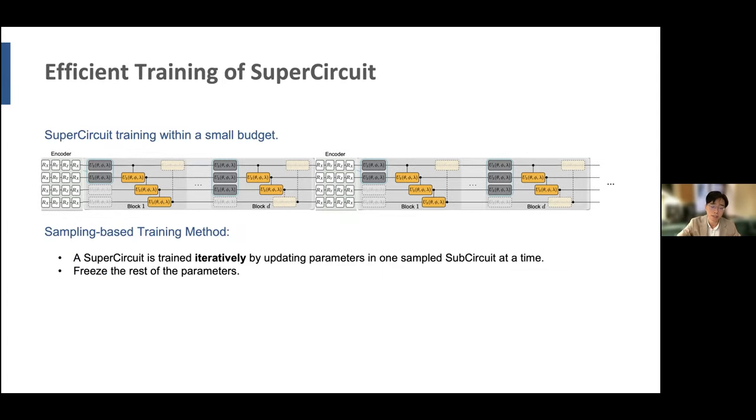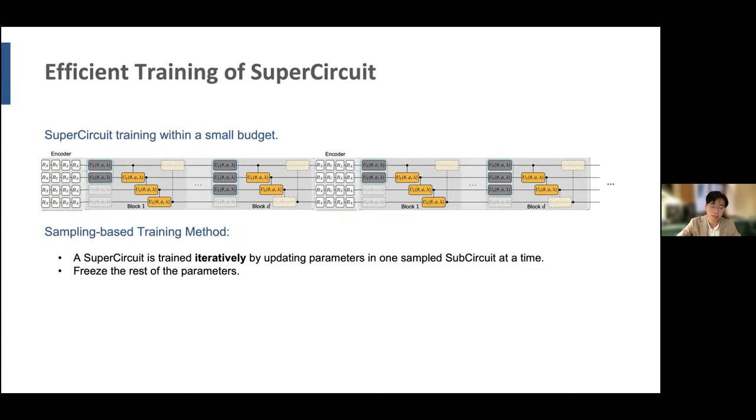Before I talk about the quality of these sampled circuits, let me just finish this part of the algorithm by saying the next step is to compare the performance of each sampled subcircuit and really look at their performance on a target hardware. For example, you have an IBM machine with 5 qubits, then you need to design the qubit mapping for the circuits onto those qubits for your subcircuits, and then compare the performance. For example, the first subcircuit might have a high fidelity, then you pick that one.